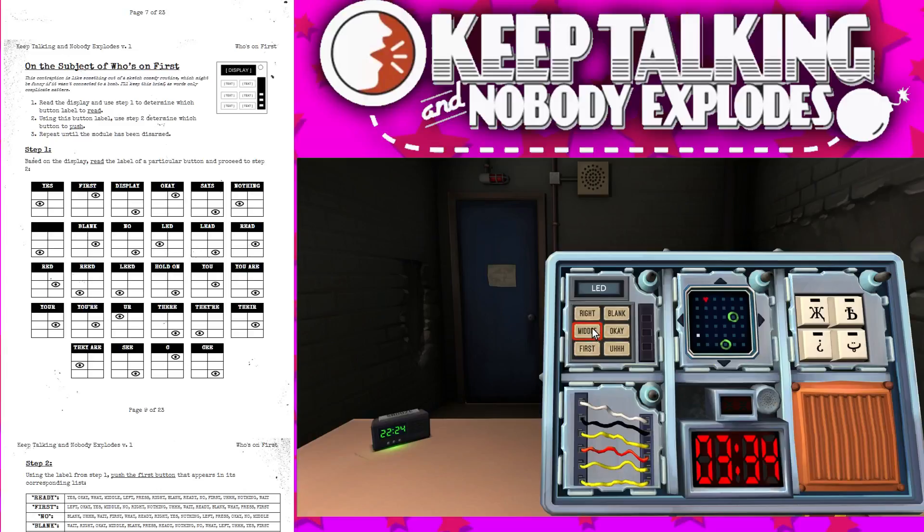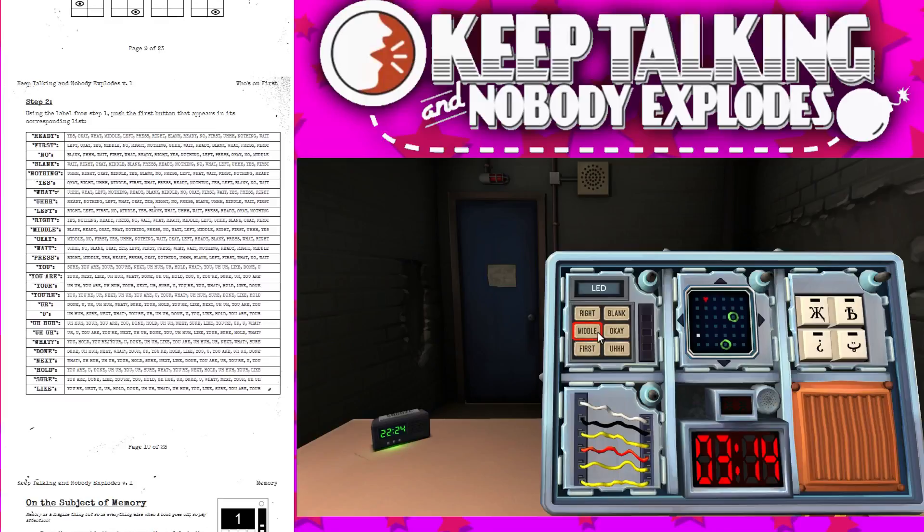Okay, so the eye thing is at the left in the middle — left middle, yeah. Is there a thing at the bottom that has loads of words? Yeah. So after I say what it is, you have to go — is this on it? You see the word 'middle' on it? Then go through a list of words. Ready — first — oh, I see what — I got a strike.